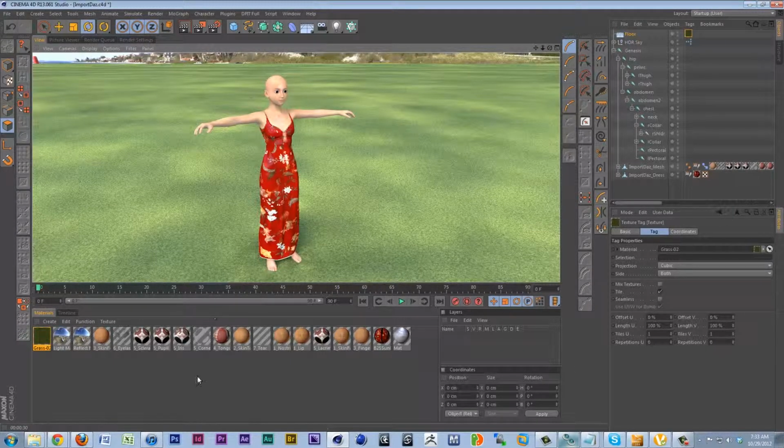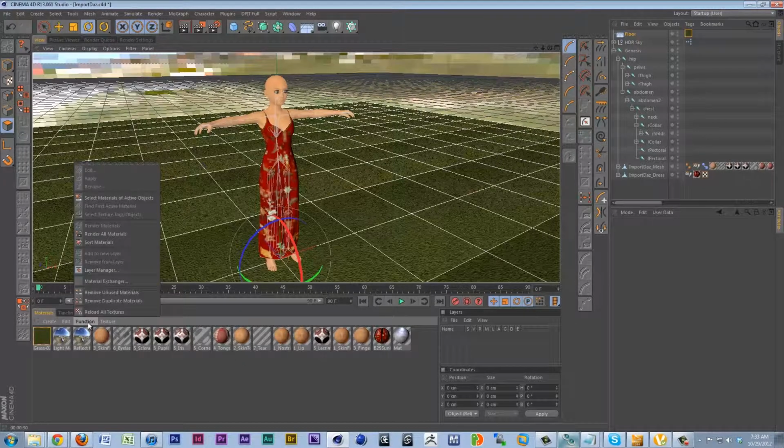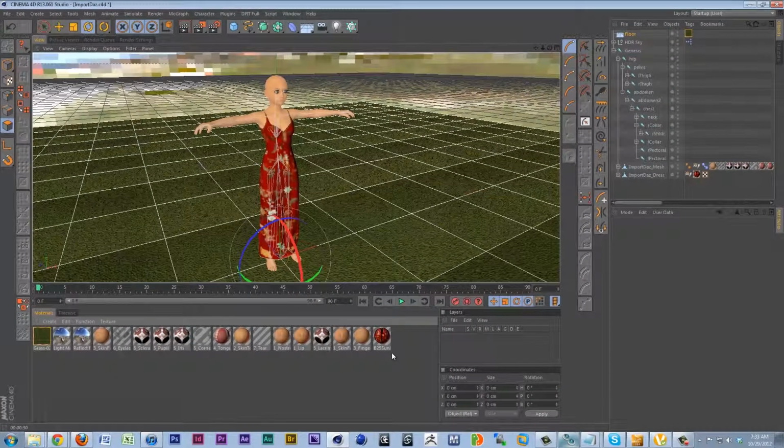Great. If your material browser gets a little heaped up with different things, you can go to function here and just remove the unused materials, and it'll get rid of any materials that are unused. I find when I'm doing a lot of merging of different assets from DAZ or different assets from outside of Cinema, as you're pulling in different assets, it can tend to get kind of crazy here, and you might need to just clean out your scene of materials that aren't being used, but you're not entirely sure what materials are being used or not. Cinema 4D will just handle that just fine for you.